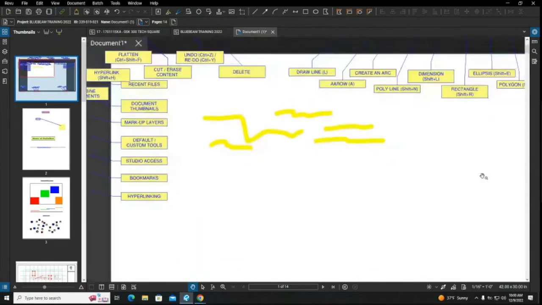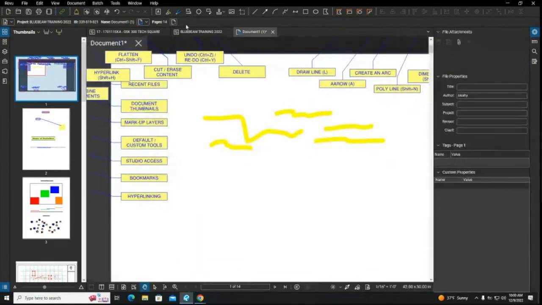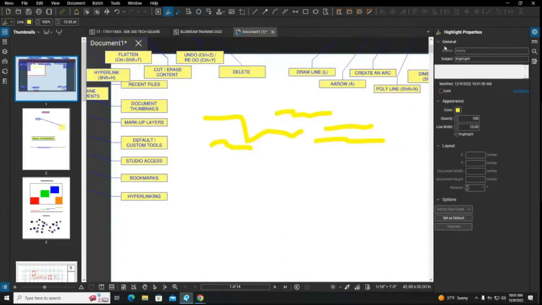All right, so highlight, we have properties for highlight too. So if I come in here and I click my highlight tool, you can see I have different properties in here. And one of which is this highlight button. And we've discovered in previous classes that this does not work as a solid tool. It only works as a highlighter, even though it has a box here that you can uncheck.